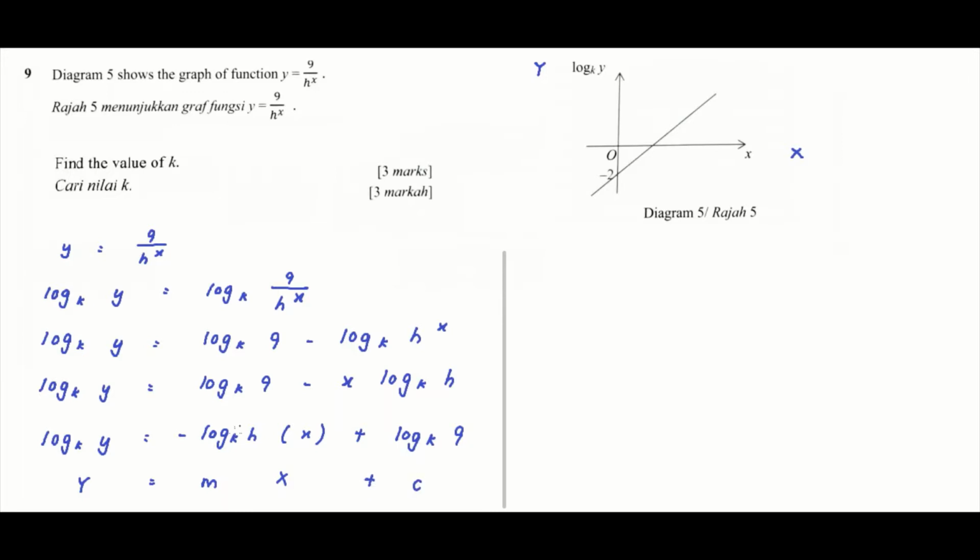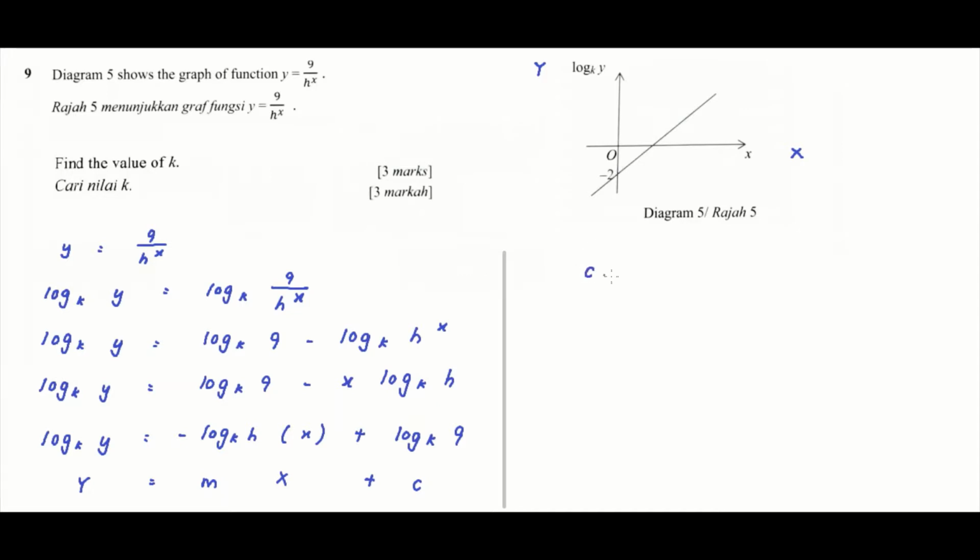Each of the terms represents each element here. From the picture, we are going to find out what our k is. Because we don't have any idea what this point is and we don't have two coordinates, of course we can't solve it using the gradient, but we have our c, which is the y-intercept given here.